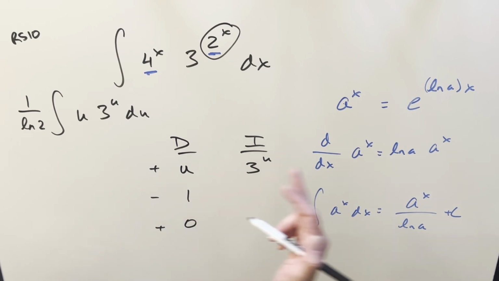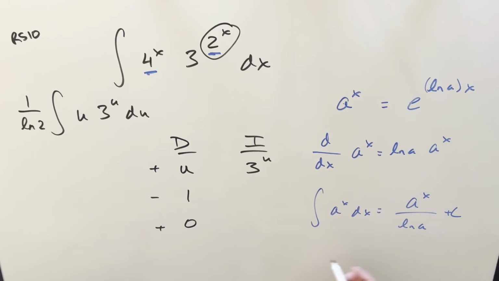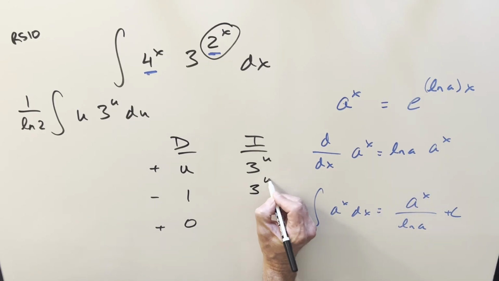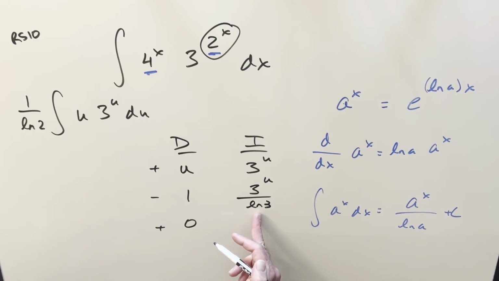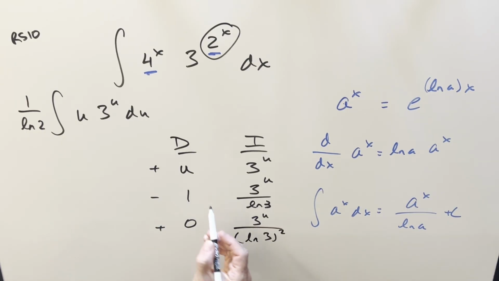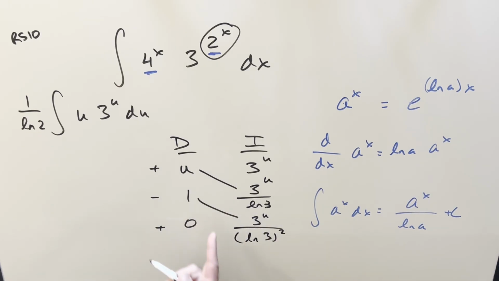Over here, integral, we can use a formula again. I guess we used this one before, so we use this one, and it's going to be 3 to the u over ln3. And then we do it again. That's just a constant, so what happens is we get 3 to the u over ln3 all squared. Okay, now let's see if we can pull it all together. The last row is going to be zeroed out by that 0 there. And we got the solution, or part of the solution, on the diagonal.